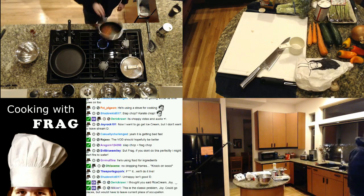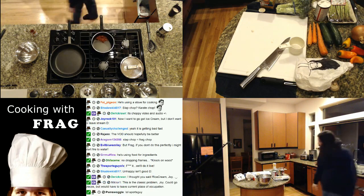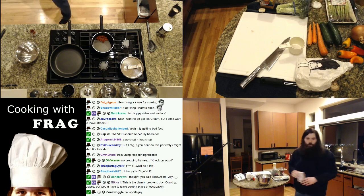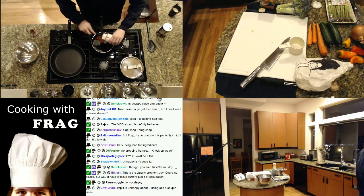Okay, we got a nice fragrant curry now. I'll have to mess with that after the cast, but now we're gonna add our coconut milk.